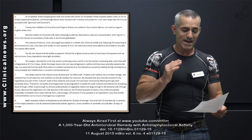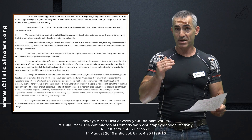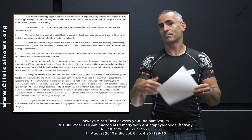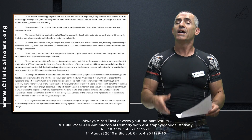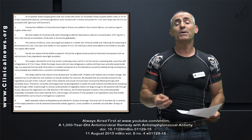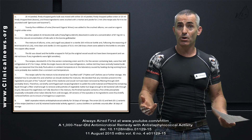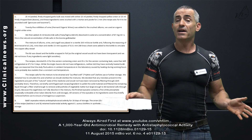Bald's Eye Salve retained its antistaphylococcal activity for at least 30 days, whether it be the onion form or the leek form — at least 30 days, which is as far as they actually measured its activity. I hope that gives a little bit of an idea of how simple this formula is to make, yet how incredibly effective it is compared to today's first-line defense against MRSA. Even though it's a thousand years old, you'd either say they were well ahead of their time, or they got extremely lucky. Either way, an incredible formula.